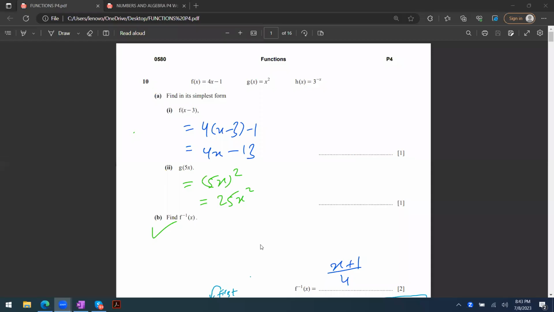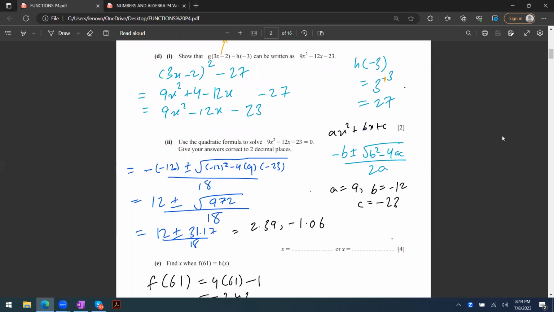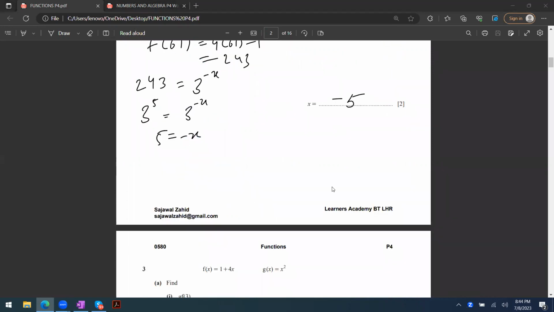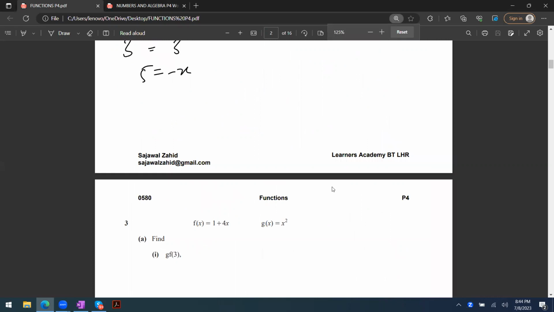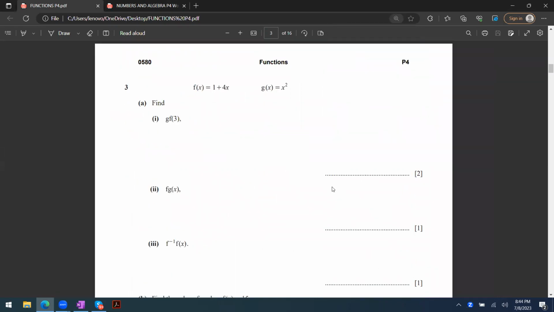All right. Shall we continue this function worksheet P4? Aisha and Shavez, can you please give me your opinion? Yes, sir. I think we should continue. All right. Yeah, there are some tricky questions, and P4 is a bit longer. P4 questions are longer, so we should spend some time.